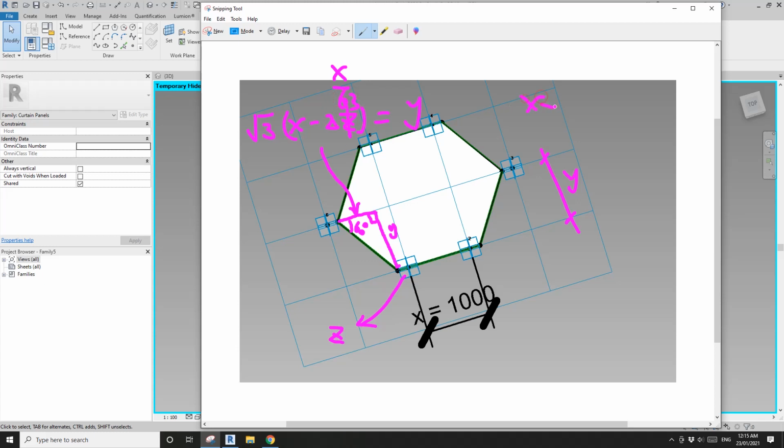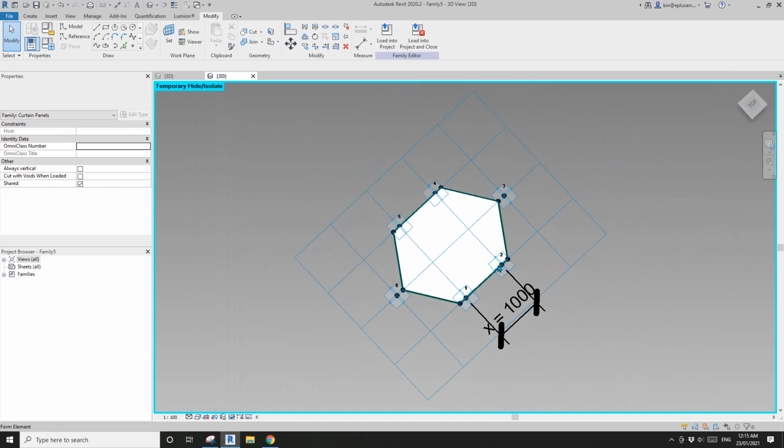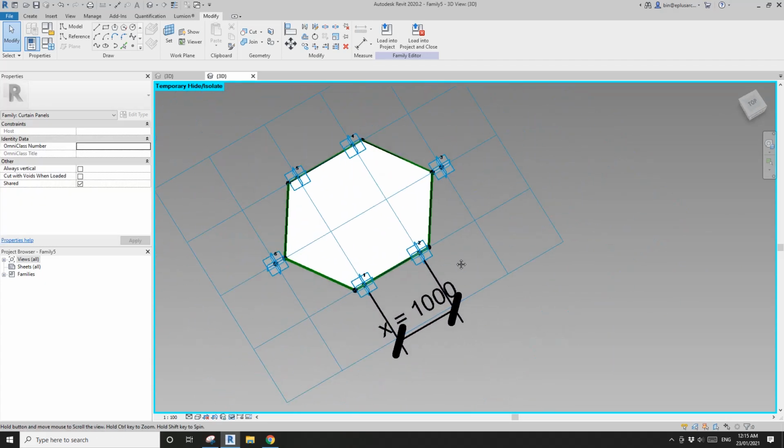So X minus 3 times X divided by 3 equals 3 X. And then times square root of 3, which means y equals square root of 3 times x. So this is the relation between these two grids, u or v, and that's the relation.